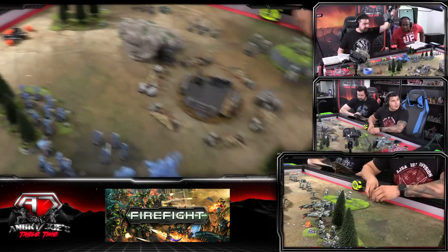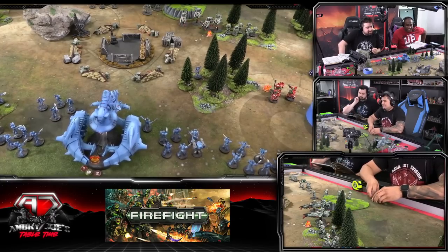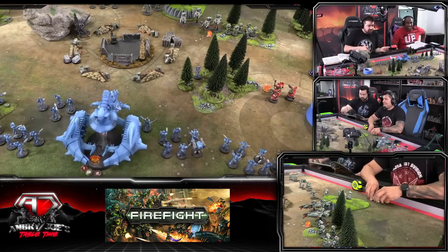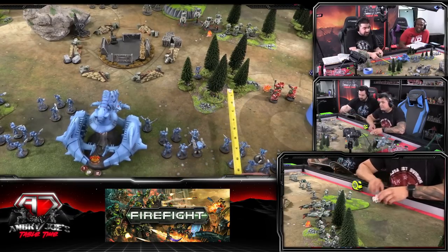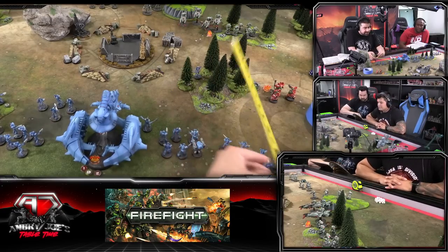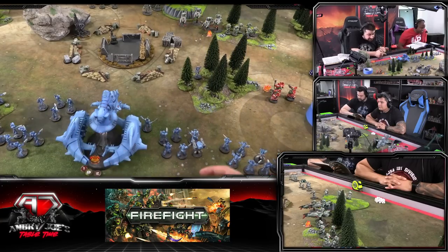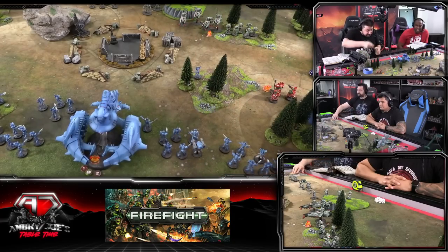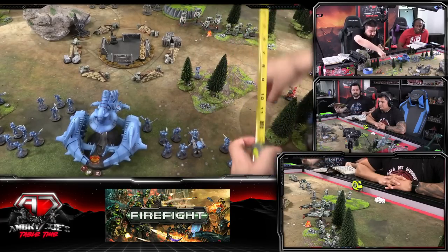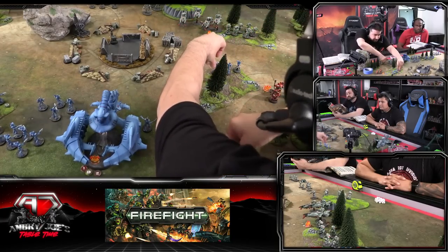Let's go. So we didn't take out a single jet bike? No. But you pinned it good. I did pin it. I'm not going to be dumb this time, and I'm just going to do a double move to get in cover. I don't need to attack you right away. So I'm going to move like that, and then get in cover. Use the aggressive feelings, boy. Yeah, let the trees flow through you.